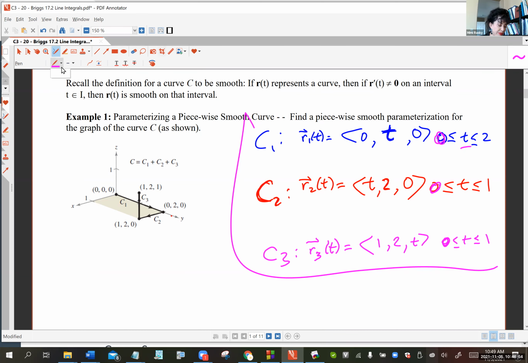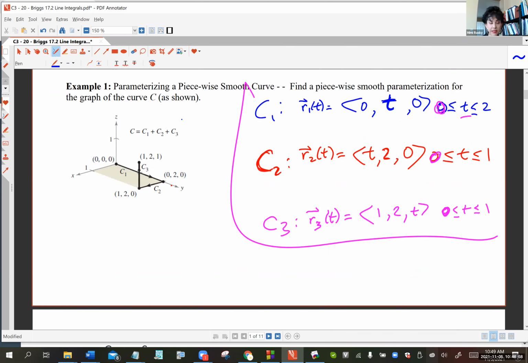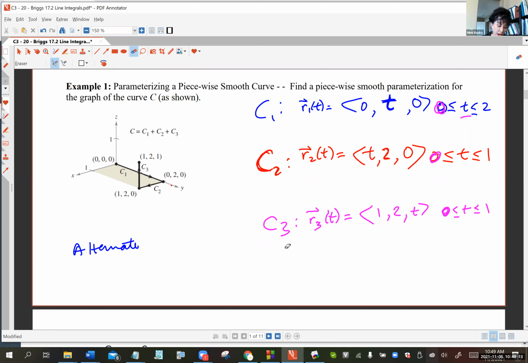But I want you to see a different and alternate way to parameterize this same curve made up of 3 lines, because it works and it's perfectly legit. It wouldn't be the way I would do it, but I want you to see that it's just as good. And if you understand this, when there are alternate answers, you'll see why they're okay.